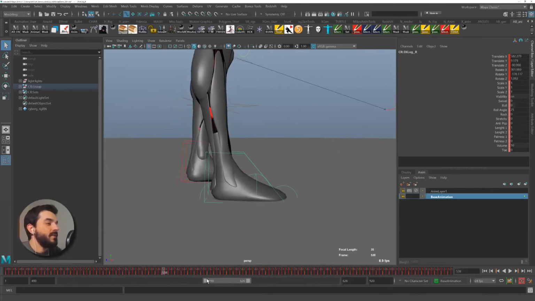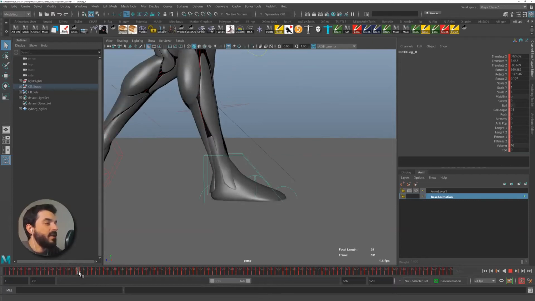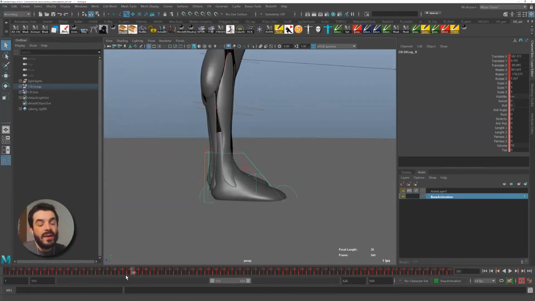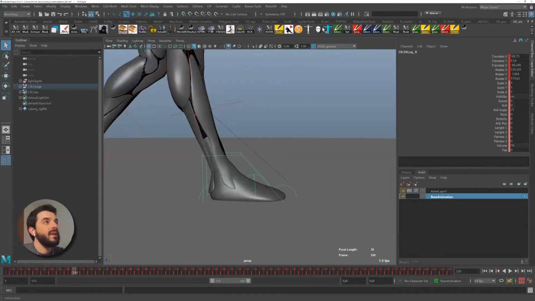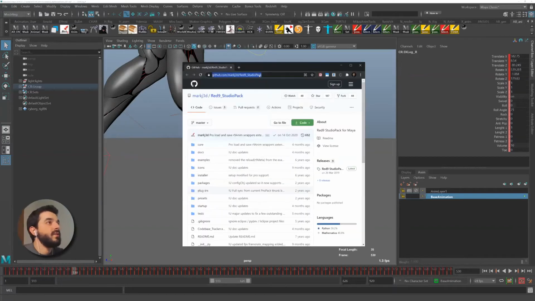Now the problem is that this is a bunch of keys, there's really a lot of keys in here. Normally you would grab 530 and just duplicate it, delete everything in the middle, and you will have the same keys. That's quick enough, it's not dramatically slow, but there is another method that I think is very useful. I use a tool called Red9 Studio Pack, for which there's a free version and a paid version. The tool I use is in the free version. I just pasted the link in the chat.